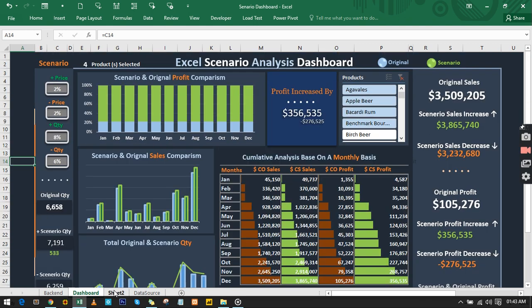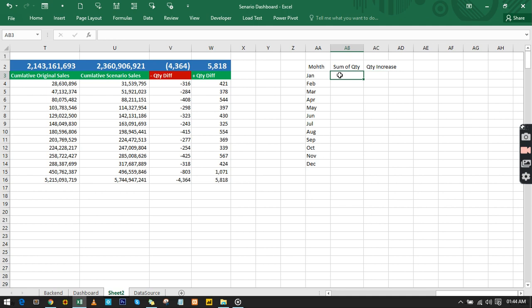Now we go back to it, and we have to use index and match to put data right here. I believe you must have known how to use index and match before now. If you don't know how to use index and match, don't worry, I'm going to help you cover that.